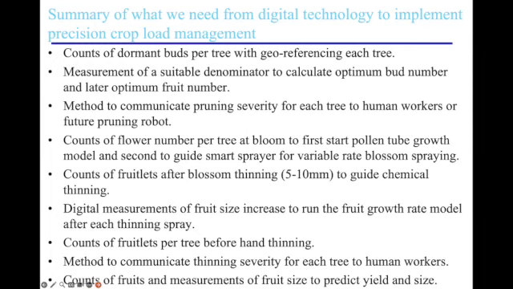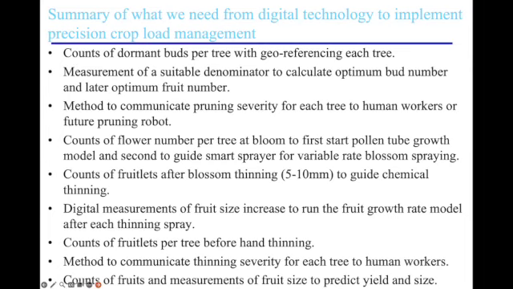And thirdly, we have to have a method to communicate that number for each tree to the human worker so that he can prune trees more severely or less severely to leave a proper number of buds on the tree, because leaving too many buds on the tree always results in problems with too many fruits at the end.